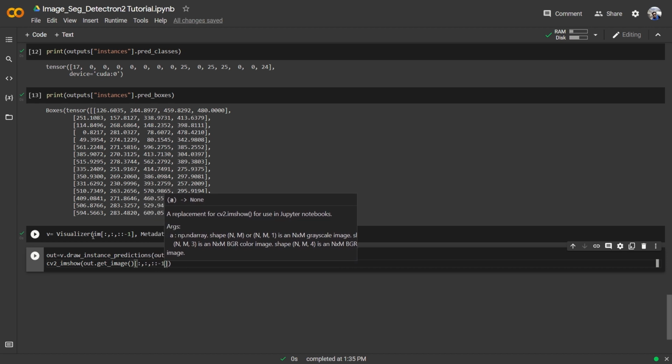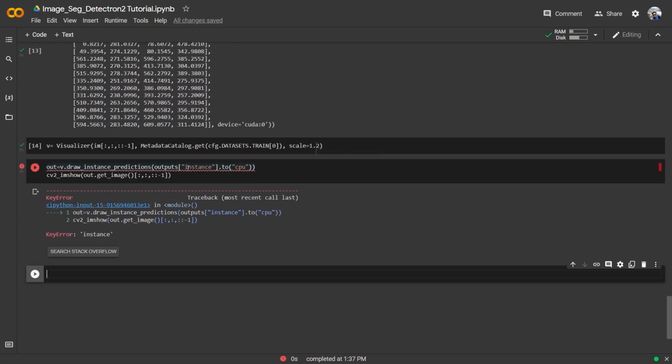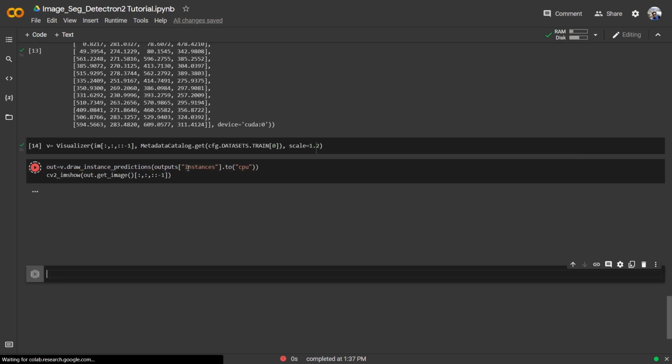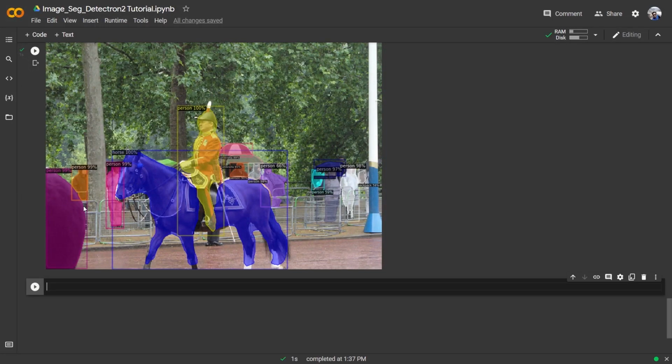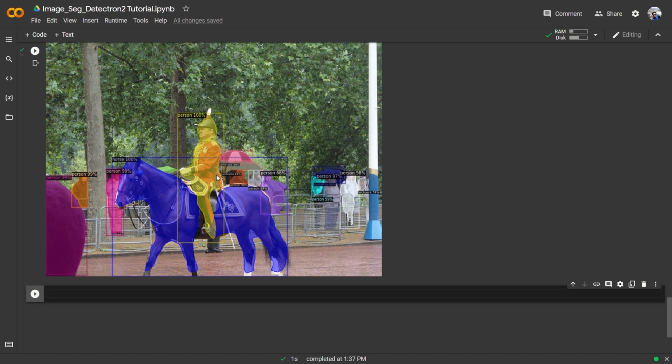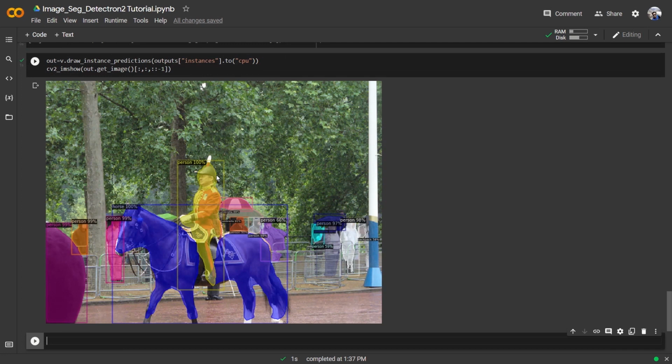And here we go. Let's run this part. Alright, so it has a capital I, instances, or it has an s here. So we run this part of the code, and there you go. You have image segmentation as well as bounded boxes around these objects, right? So this Detectron2 is a very helpful library. You can perform different tasks based on segmentation as well as object detection.